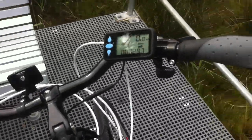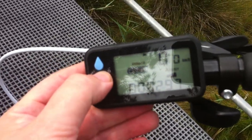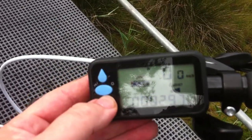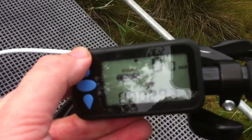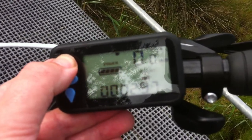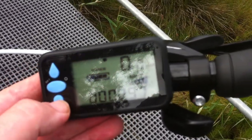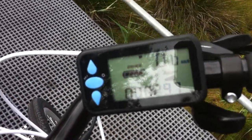The bike's operated really from this controller here, so I can set the bike up to be fully automatic. If I turn it down, it'll be fully automatic, or I can go with pedal assist. So this is minimum assist and this is maximum assist. Generally I recommend you start about here in the midway, see how you go.